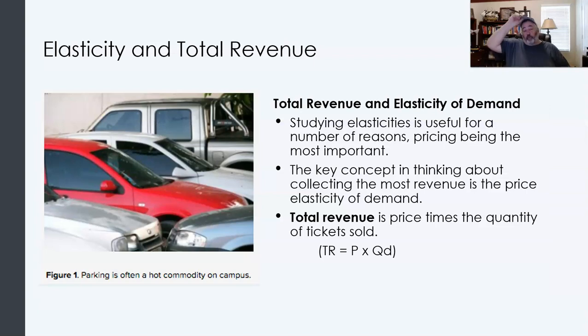So, all right. There's one other way that we talk about it when it comes to elasticity of demand that you need to know. You'll also need to know this. And this is known as the total revenue rule. All right? Total revenue is very simple. It's just price times quantity. Don't overthink it. Total revenue is just price times quantity. Okay?